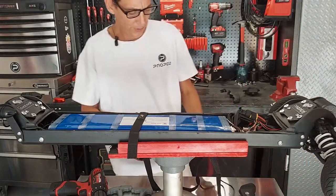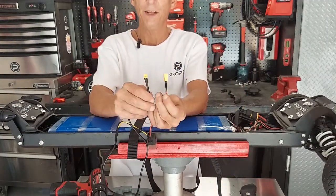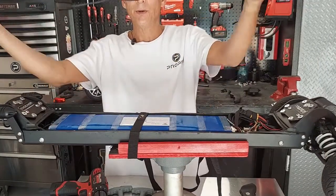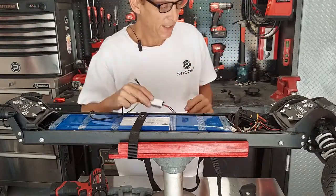Okay, with the Pro 2, you'll notice on the module we have two different size ends. We have an XT30 and we have an XT60. XT60 goes to the battery end, XT30 goes to the lights end. So what we're going to do is run the wires for this before we plug anything in and get everything in position, okay?